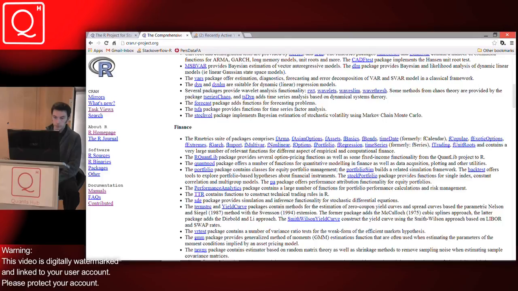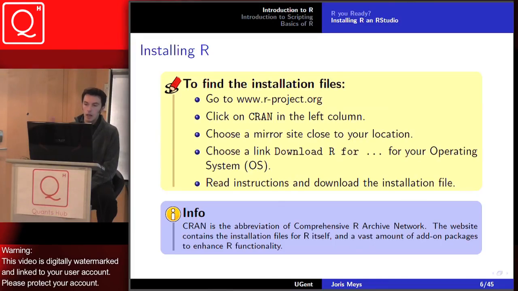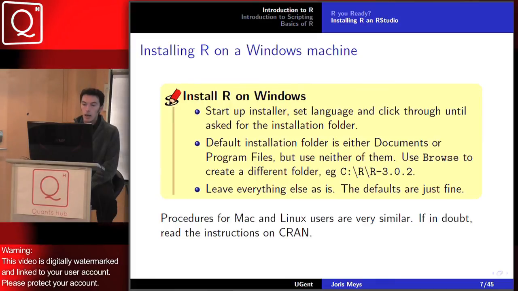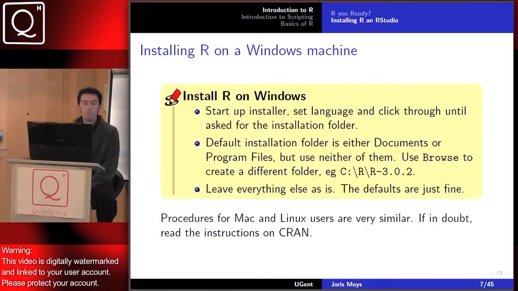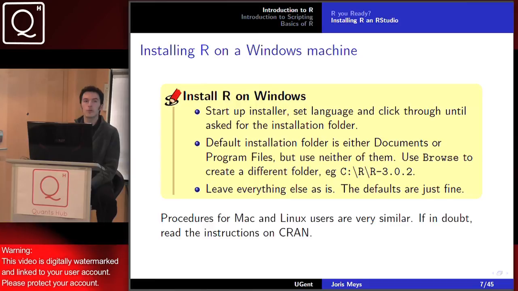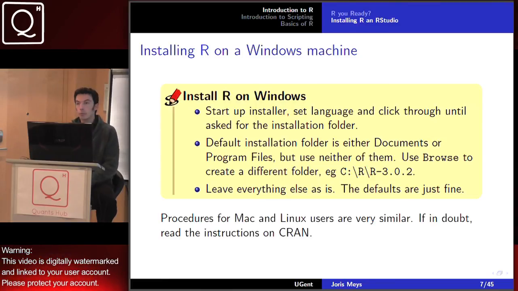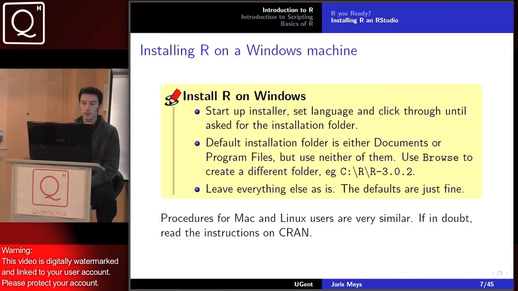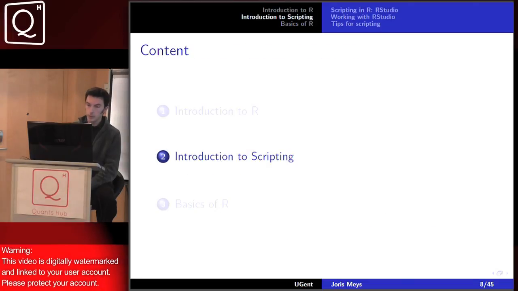Once you've downloaded everything, just read the instructions. On Windows it's very easy — just run the installer. One thing to keep in mind on Windows: the default installation folder is in Program Files — don't do that, please, because Windows has a specific way of dealing with that folder and you won't have enough access to change your own settings in R. You have plain text files containing your environment variables and settings for both your console and editor — you can change them very easily unless they're in Program Files. For the rest, just leave everything as is — it's not really that difficult.